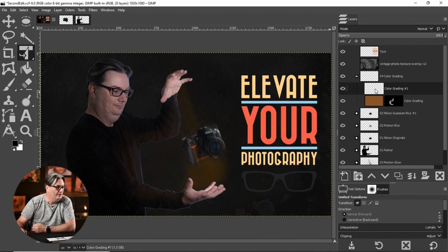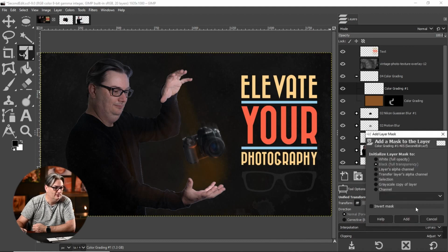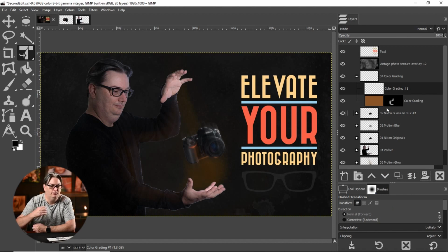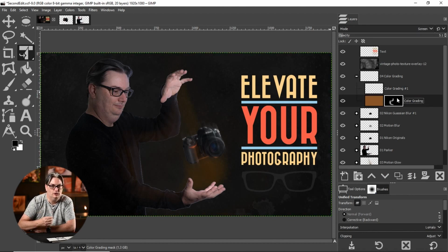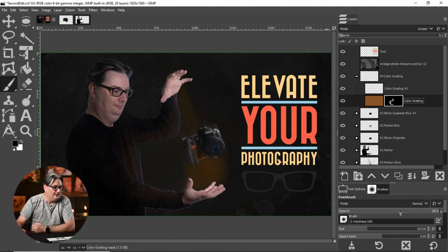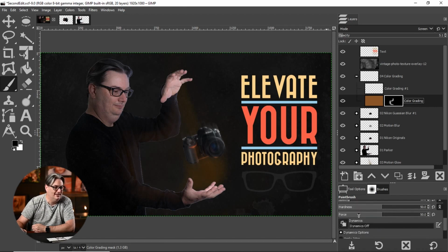Now, in order to create that, all I had to do was create a new layer and fill it in with that color. And then I applied a black layer mask to remove that color completely. And then with my paintbrush tool and white set to the foreground, I was able to paint that color onto the shirt. Again, the key for this is making sure that your brush tool is set to a lower opacity and that the force amount is set to a lower amount as well, so you can gradually build up and feather that effect into the areas where you want.